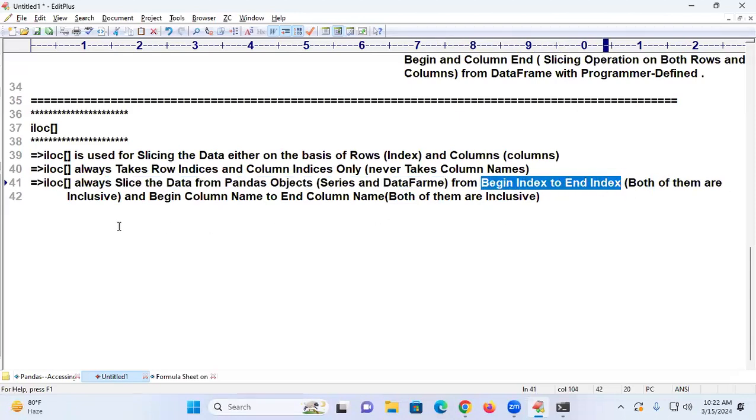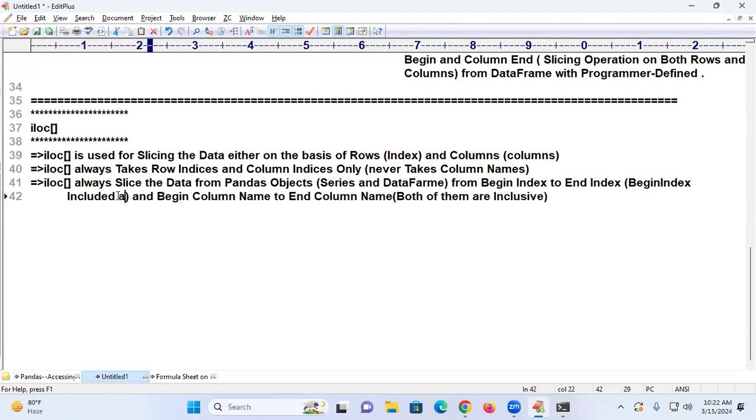Here, what will I write? Begin index included. End index excluded. Are you getting it? In LOC, both of them are included. In ILOC, begin index included, end index excluded. That means from begin index to end index minus 1 it will take.